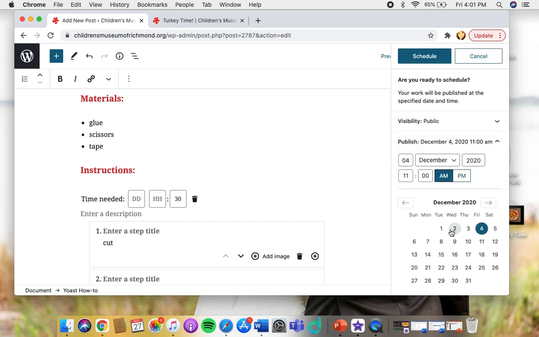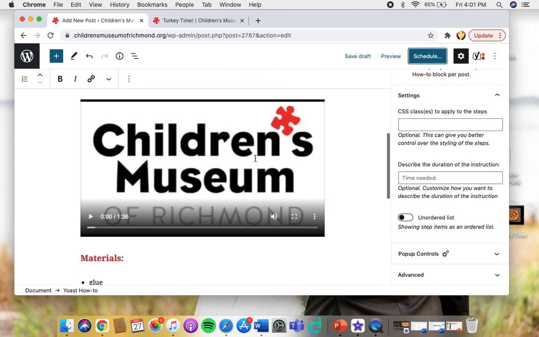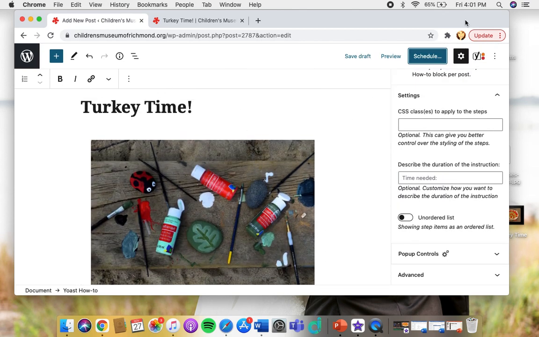And then it's going to pop up with a link to take you to the page where your blog post is now created. That does not go live until the scheduled time. So unless you're logged in, you won't be able to see what you've created unless you're logged into WordPress. So we're going to cancel that because we don't want to save this draft.